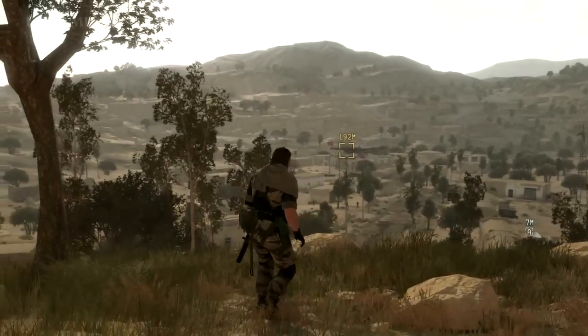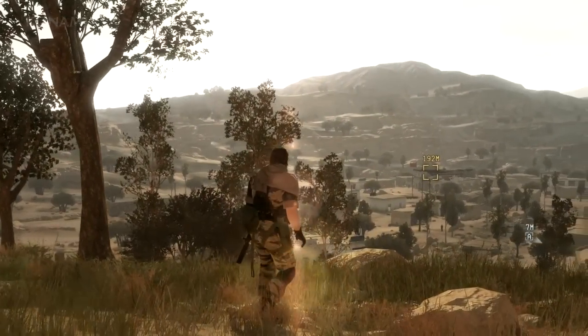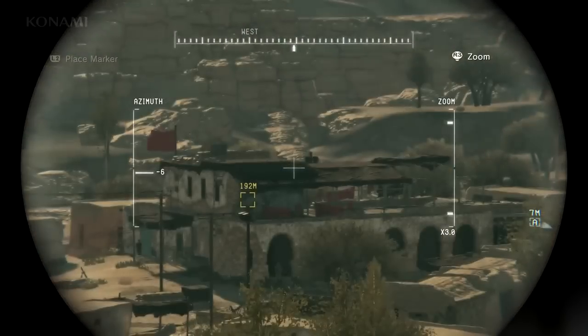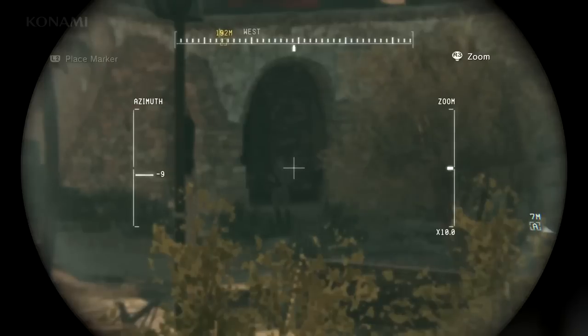Alright, so now we're at a vantage point that we set earlier, and off in the distance you can see our target in yellow there. So in there we should be able to get info regarding Miller's whereabouts. So let's go ahead and take a look using our binoculars. We see the target here. And there are some enemies, so we'll go ahead and mark them.